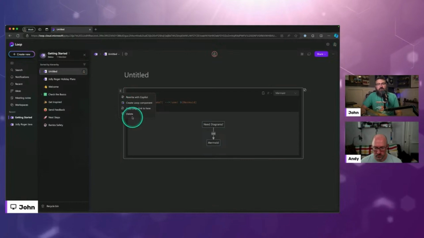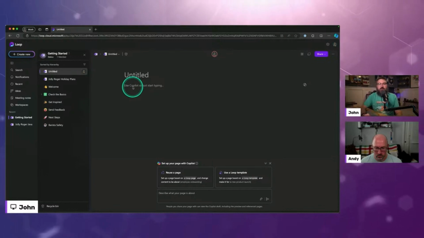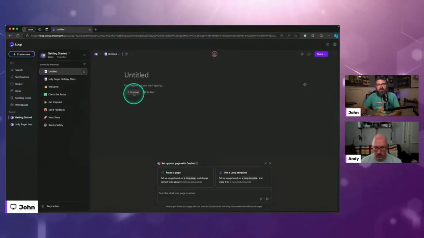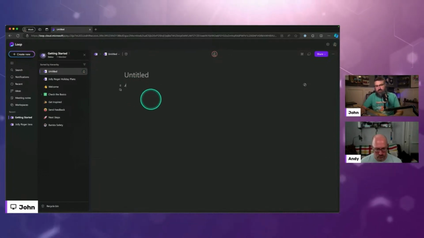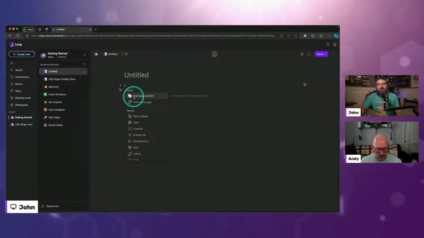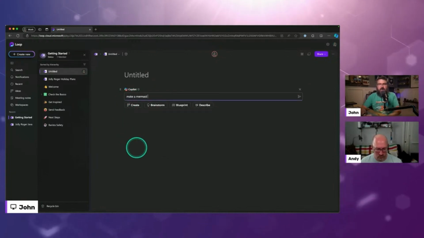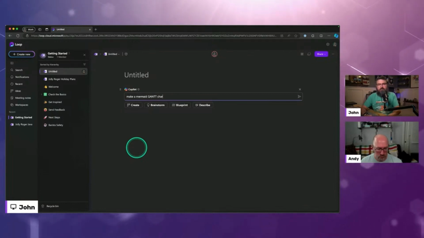But the cool superpower that I get with Copilot is I can use Copilot to help me make a Mermaid diagram now. So if I go in here and I say use Copilot, so slash draft page content, I open up Copilot and I say, make a Mermaid Gantt chart, right?